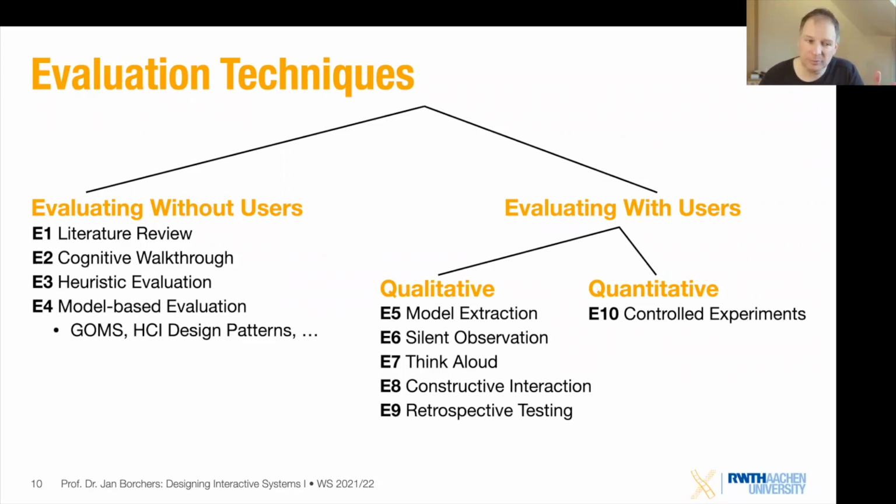As I said earlier, remember the techniques of evaluation without users tend to happen earlier in the process and in the more informal stages of evaluation, and evaluating with users tends to happen later in the process with more advanced prototypes, although it doesn't mean that you wouldn't be involving users even from day one in your project. And of course, all this can be backed and supported by interviews, questionnaires, etc.